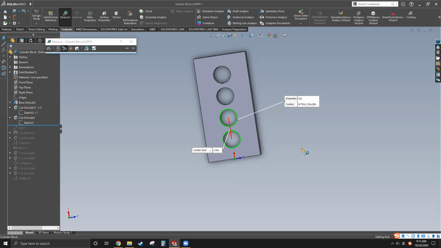And let me know if you complete this step. 2.25 inches from the edge to the first circle center.